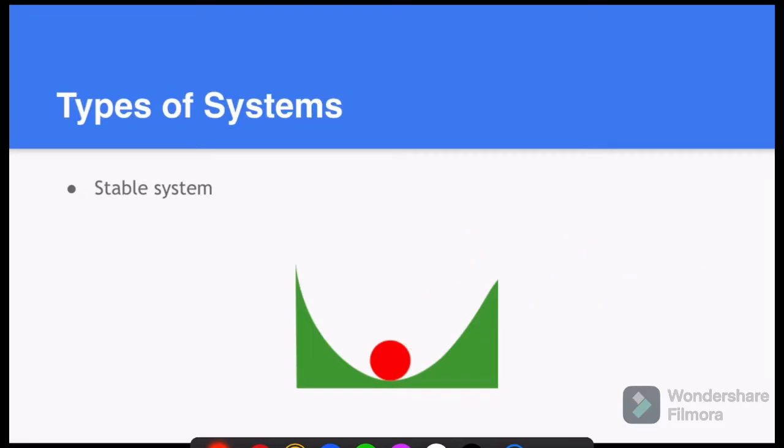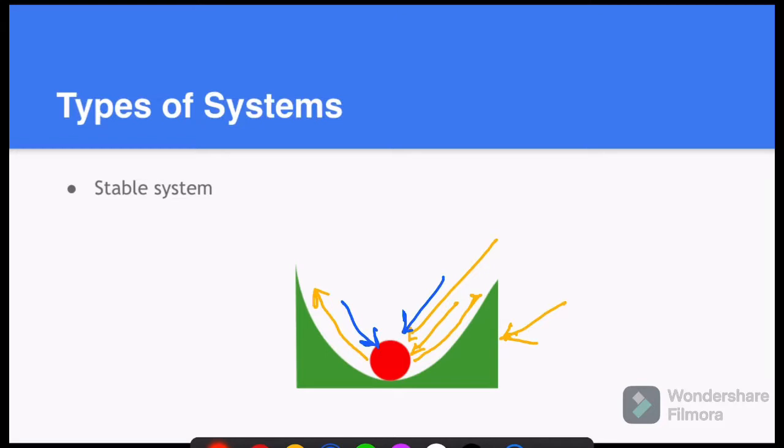So stable system, that means when an object is in equilibrium. That means now this ball is in equilibrium. And suppose if any small external force is applied to the object, if you give any external force to this bowl, like suppose you blow on the ball using some air or with anything, what will happen, it will move to this point or that point. But whenever you stop the external forces, it will go back to its normal position.